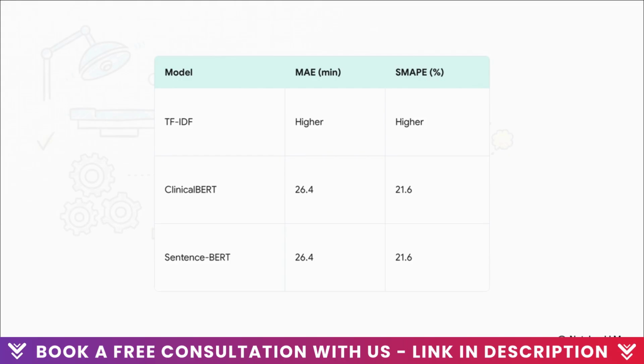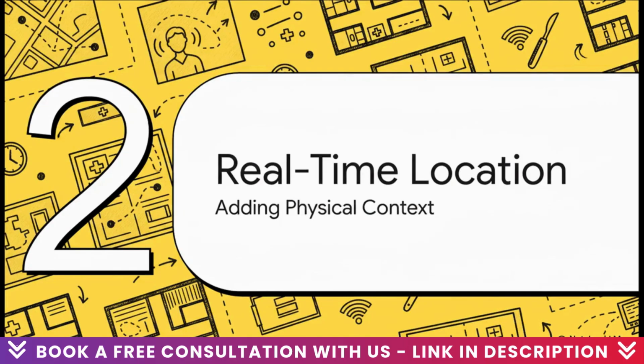Think about what getting nearly half an hour of precision back per surgery does for a daily schedule. Imagine what your clinical team could pull off with an extra 30 minutes found per room every single day. It proves conclusively that bringing in semantically rich clinical text reduces prediction error way better than relying on structured data alone. All right, Part 2, Real-Time Location Systems.